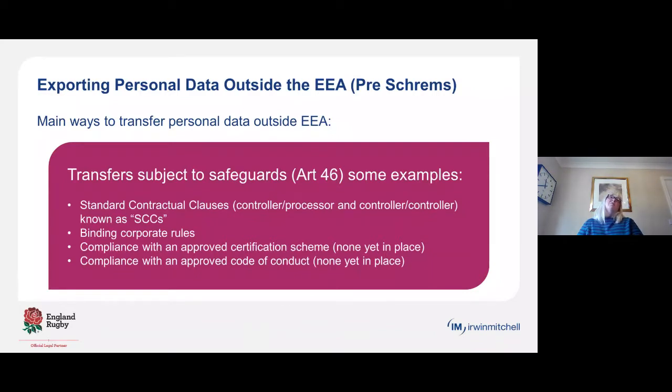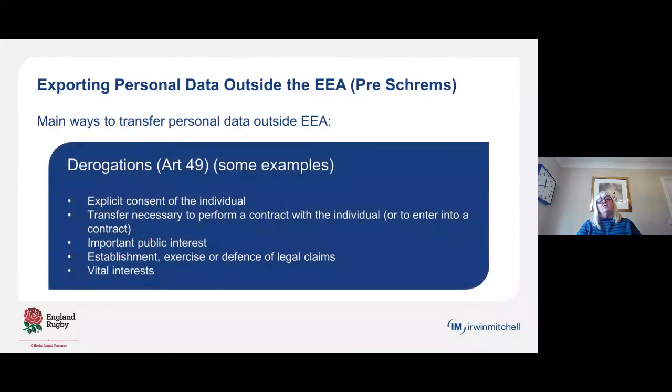And finally, moving on to the next slide before I hand over to Lauren, is looking at the possibility that if you've not got a finding of adequacy or you can't use one of the safeguards in Article 46 of GDPR, there are what are called derogations under Article 49. They're sort of like individual exemptions, and the recitals in GDPR certainly say that you shouldn't really be using them for long-term ongoing transfers of personal data. Their intention is more on an ad hoc basis, but nonetheless they are there and they may well fall under the spotlight following the Schrems 2 decision.